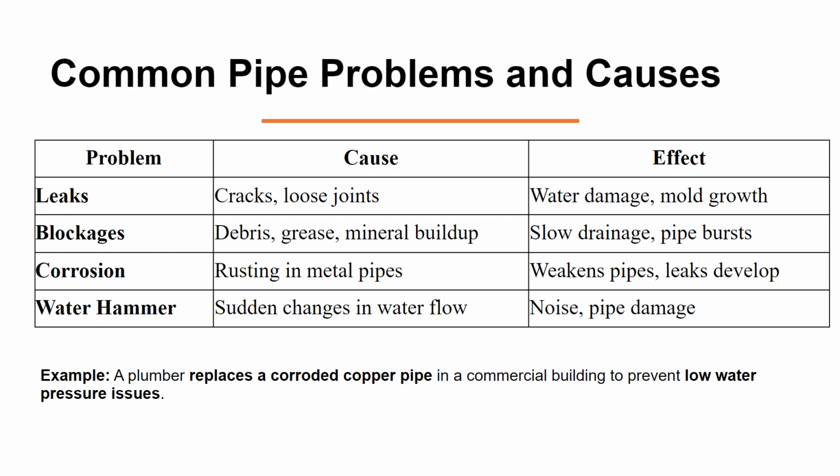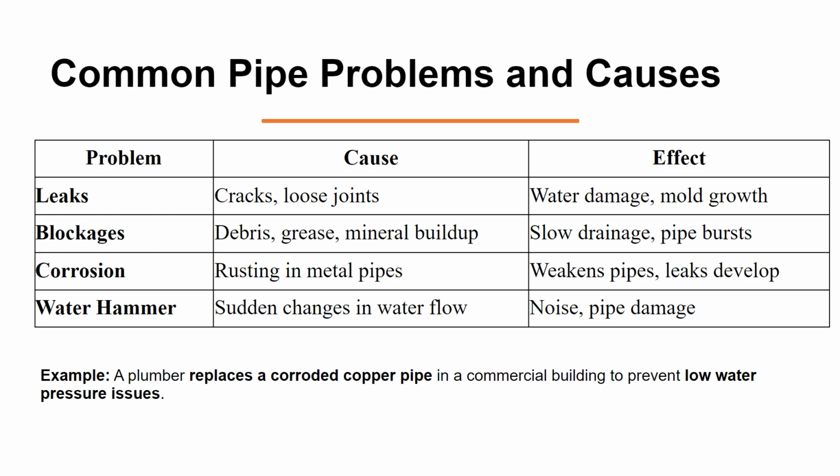Leaks. Tiny at first, maybe just a drip. But over time, leaks weaken walls, flood floors, and waste water, caused by poor joints, cracked pipes, or failed seals. Corrosion, especially in metal pipes. Rust, scaling, and flaking are signs that the pipe is breaking down. Corrosion leads to weak spots, reduced pressure, and dirty water.